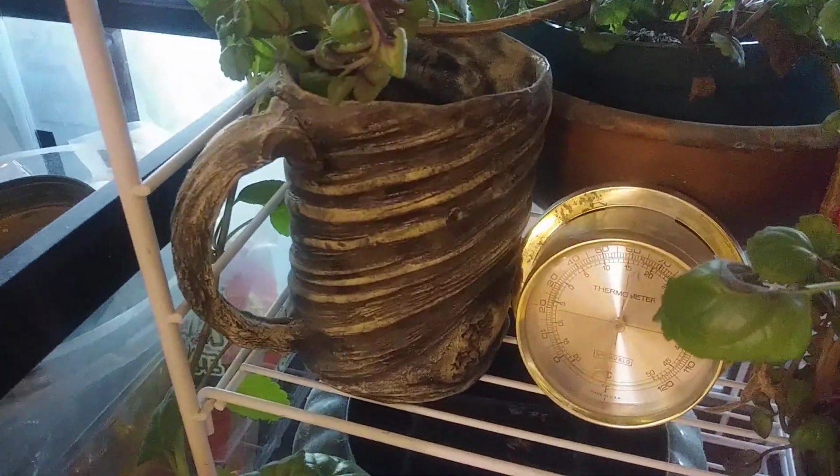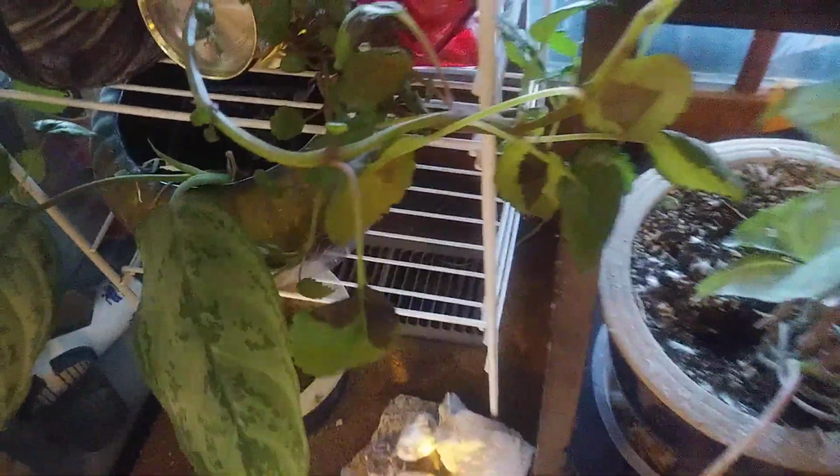Oh, I love these planters. I picked them up for a couple dollars a piece at a thrift store years ago, and they've been in my house holding things ever since. This mug, and you'll see the matching one soon, I paid $1 for the pair at a yard sale. They just got this really cool tree look, but no markings. If you hear noises, that's just the birds. And my rocks, because they're everywhere.